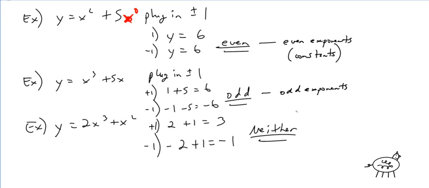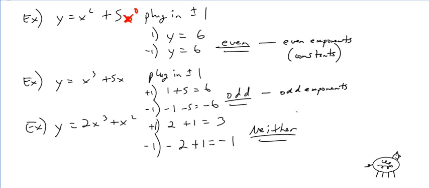If you have an even exponent, when you square something or raise something to the 4th power or to the 0 power, it becomes a positive value, right? All the time. So it doesn't matter if you put in a negative value or positive value, it becomes the same value, and that's why it's an even function. As opposed to an odd function, where when you put in a positive value, you get a positive value. When you put in a negative value, you get a negative value, no matter what you plug in. And when you have a mixture of it, you can't have that, right? It's neither an even nor an odd function.